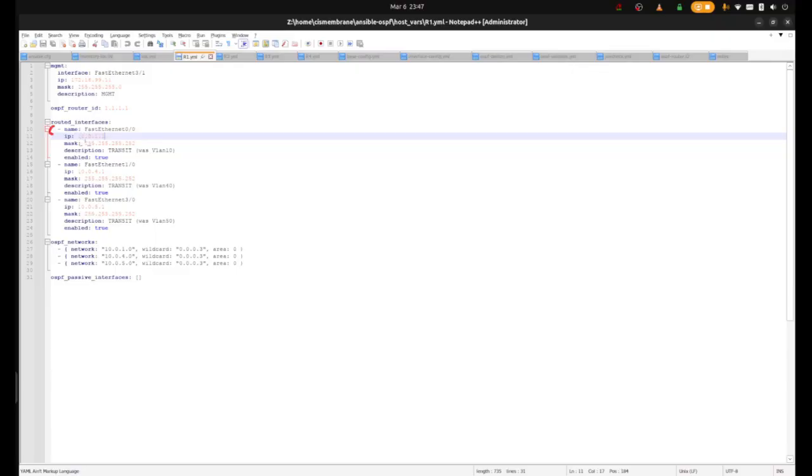Each router has a list of interfaces with names, IP addresses, masks, descriptions, and whether the interface should be enabled. So instead of hard coding interface config directly into the playbook, it just reads structured data and pushes it.